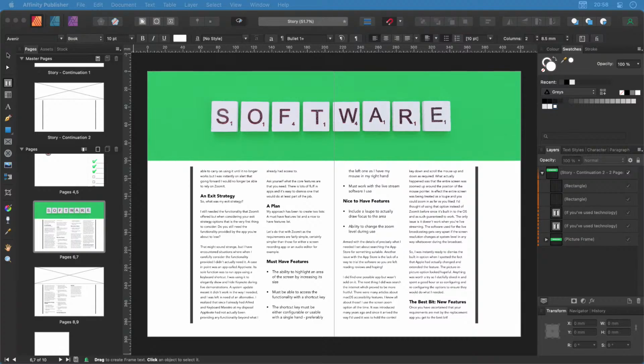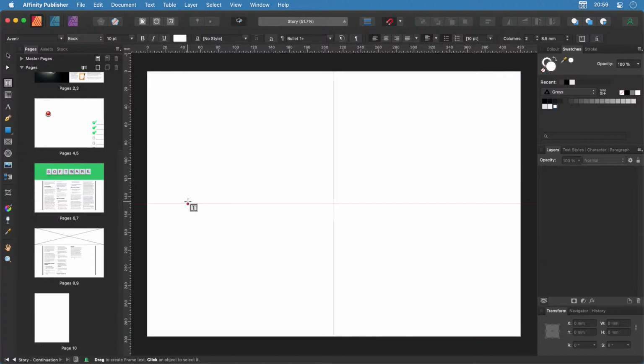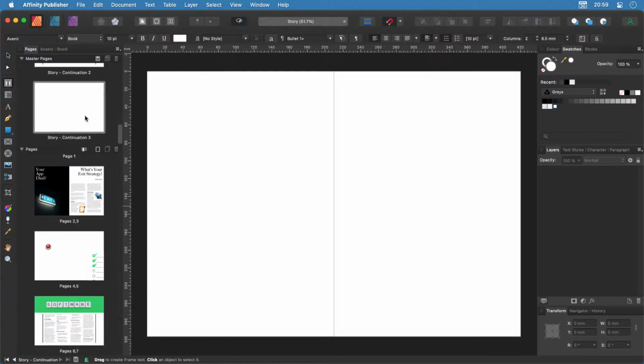Awesome. So I will move on to the third and final layout, which was just a variation on the other one, but really just in principle to show you what you can achieve. So the third one, we need a new master. This one was story, don't spell it wrong, continuation, and this was the third one. And it was a variation of the other 2, to be honest. So let's open that up.